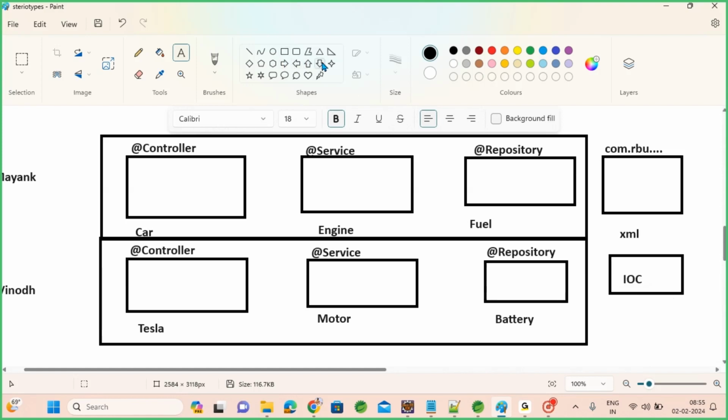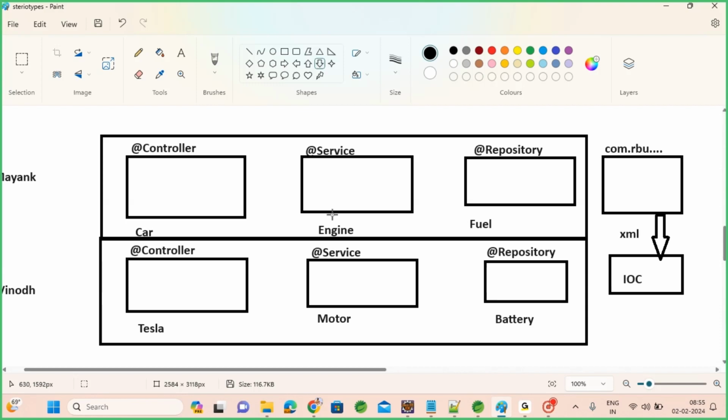IOC will start creating objects. Which objects will it create? It will create fuel object, battery object, engine object, motor object, car object, Tesla object. All six objects it will create. If it is manual object creation, you will create fuel and carefully pass fuel into engine.